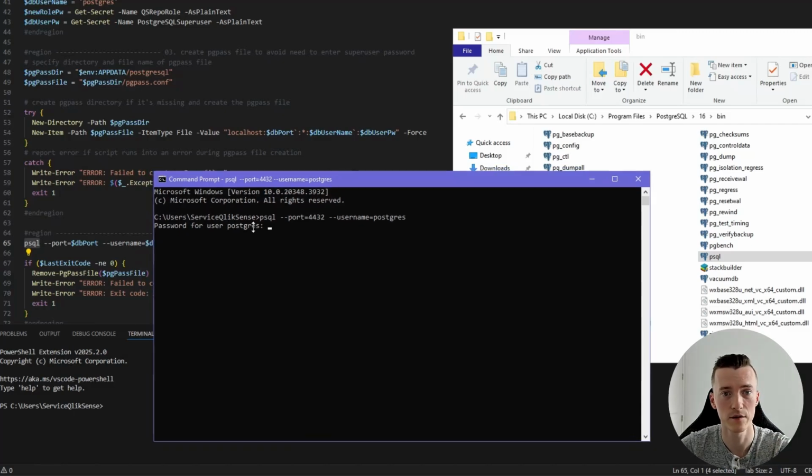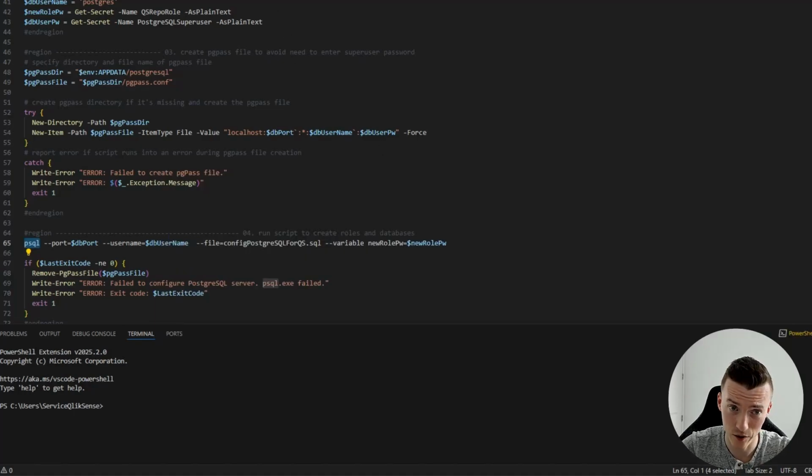I mean, this is good. It won't let you use or access PostgreSQL without providing a password for the username you've selected. That's a great security feature, but it's kind of a showstopper for the automation aspect of it. So in other words, if I don't provide this password, I won't be able to actually run the script that needs to run in order to create those roles and databases.